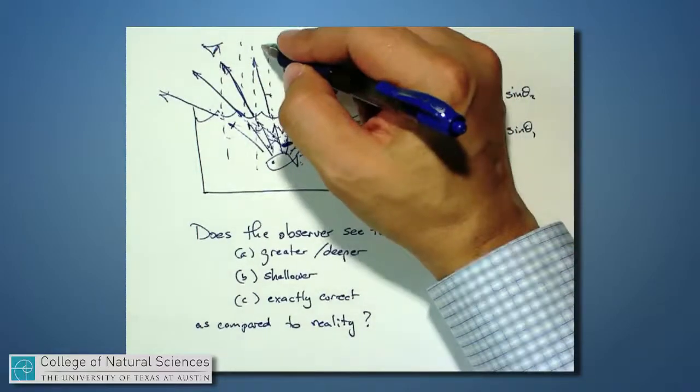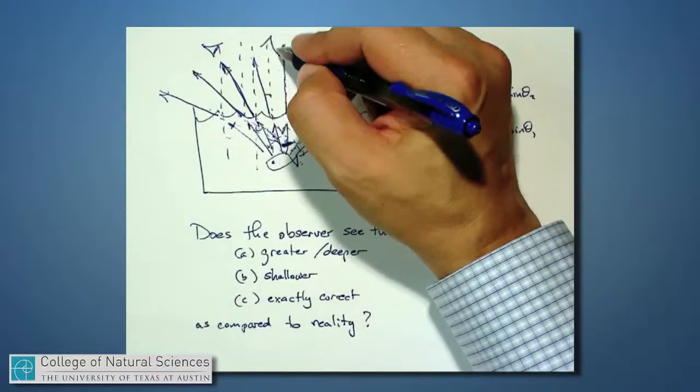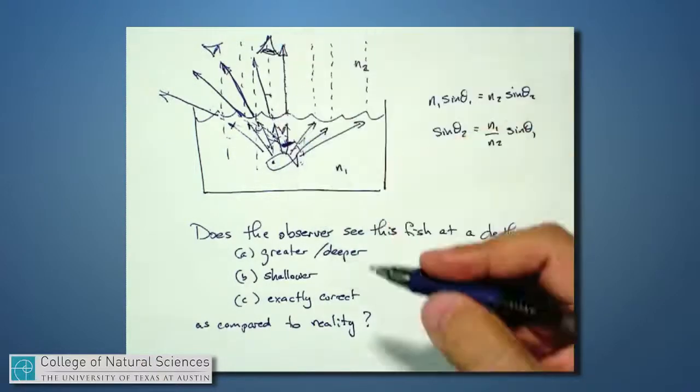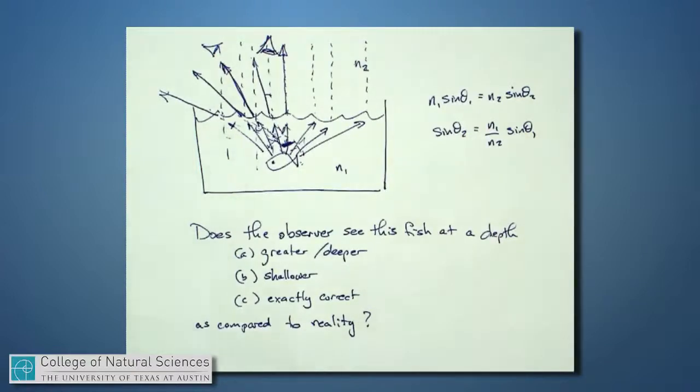It doesn't really matter where I stand. If I was standing closer to overhead and looking straight down, I still see the light diverging outward at a rate that's even more dramatic than the light was coming off the fish, and I still see the light at a depth that's not as large as the actual depth of the fish. We'll consider images in greater detail in the future.